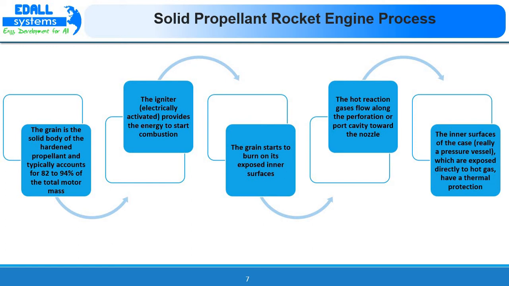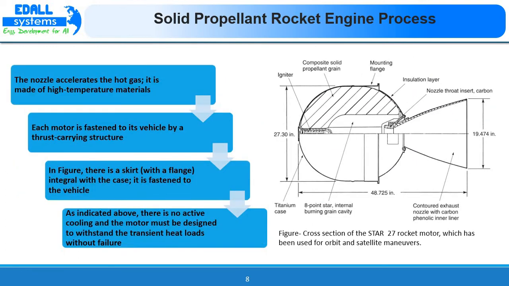So this is very useful because the hot gases which are produced may increase the chamber pressure to a very high magnitude, such that the material will be stressed a lot and it may even cause a catastrophic failure. Then the next part, that is the nozzle, accelerates these hot gases and is made of high temperature materials. The combustion chamber in which the solid propellant grain is stored has to be made of very strong materials, and even the nozzle has to be made to withstand high temperature stresses. For this nozzle, usually graphite and/or an ablative material to absorb the heat is used to withstand such high temperatures and the erosion.